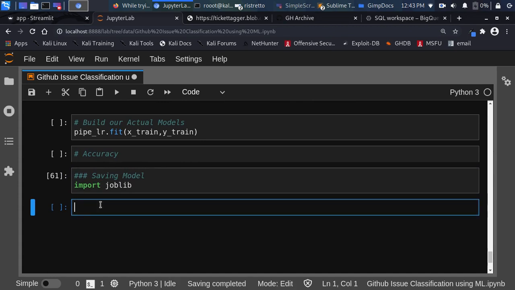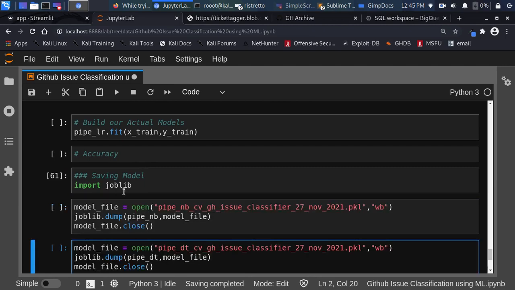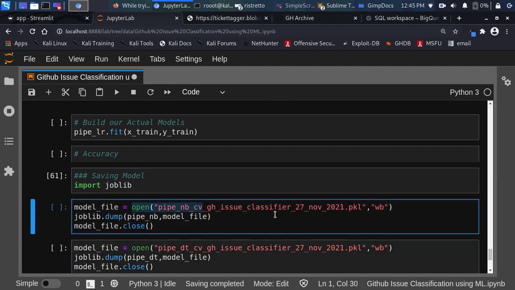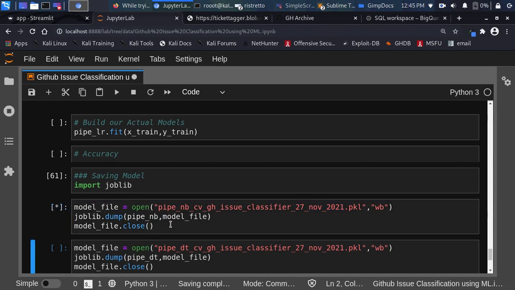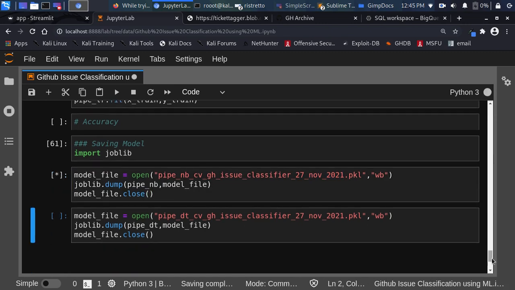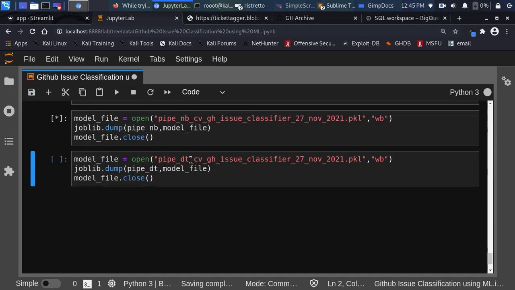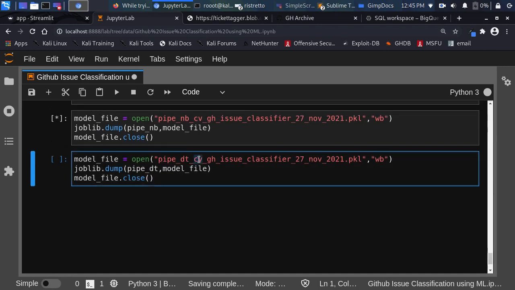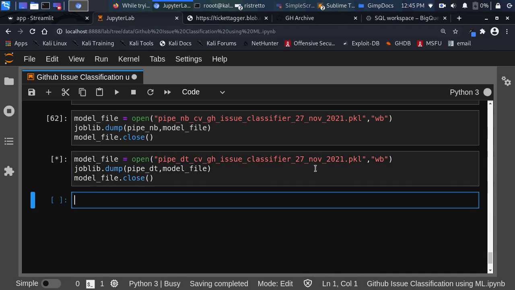So I'll copy and paste the code to save us time. So we are using joblib. I'm just going to open a file, right? And most of the time, this is how I save it. So if it's a pipeline, we just specify the components of the pipeline, and what it does, and then the time or the date that the model was created, right? That is how I do it. And I'm going to dump it. So see this one here, and then I'm going to do the same thing for the decision tree. So there's a decision tree pipeline consisting of decision tree and the vectorizer, then what it does, right? And then the date. So in case you are watching from the future, this was the date.